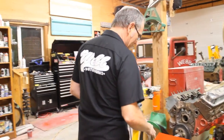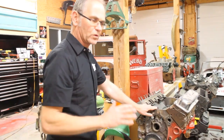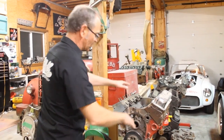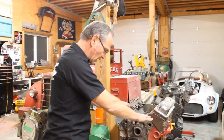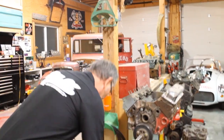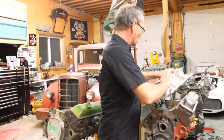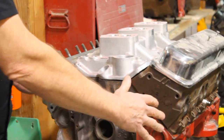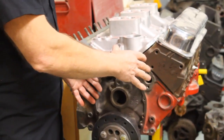The electric motor is going to sit inside here. For those of you who aren't familiar, an AC motor has controllers. I was going to sit them on top with big wires coming out, but I decided to put the controller inside the motor itself. I'm going to cool it with an electric fan and also water cooling. My manifold will go on top like this with an air cleaner that has a fan to blow air over the controllers, and I also have a water pump that runs water cooling through the controllers.